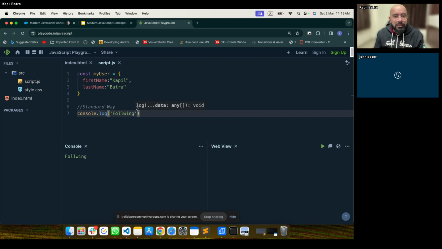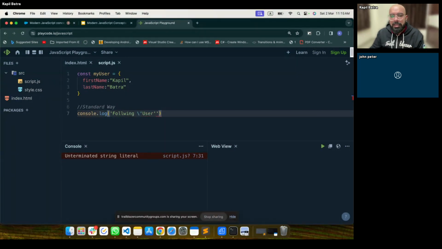Following, if you'll notice, the same output is getting generated in the console. Now I want to add user. Before this user, I want to have single quotes here. If in this text only I try to add single quotes, it won't let me add, right? Because the overall text is covered in the single quote due to console.log, and you cannot have the similar inside it. So for that, we need to use the escape sequence.